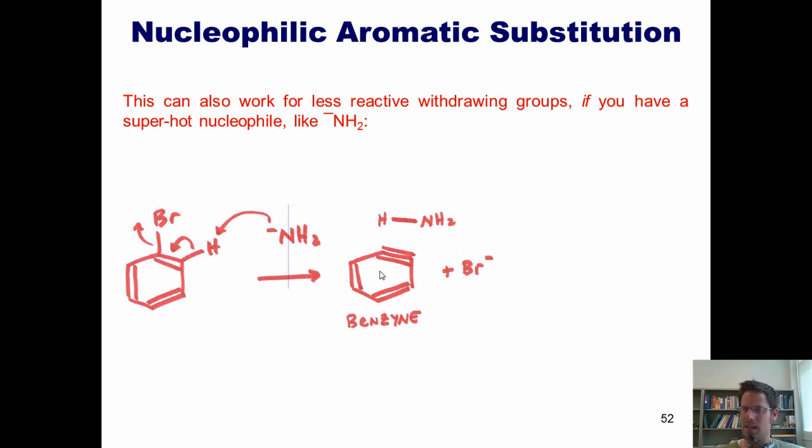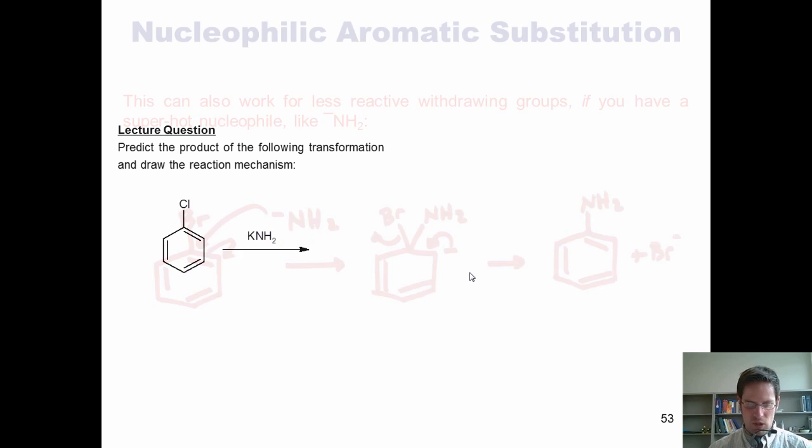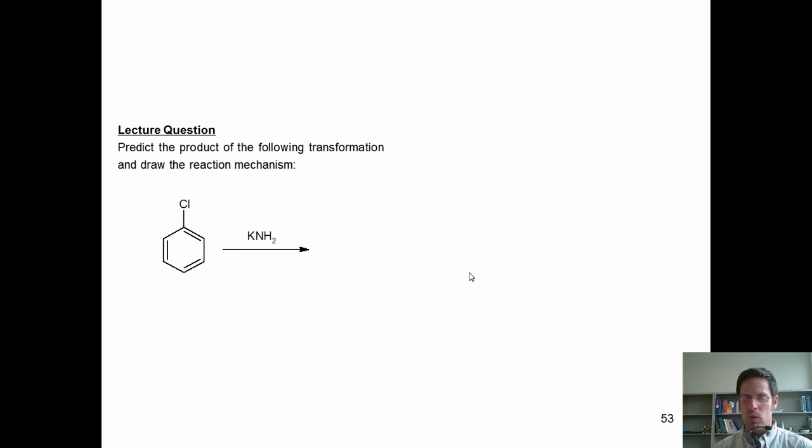Now, in a mechanism that probably isn't completely accurate, electrons come out of the benzyne, grab the hydrogen off of the resulting ammonia from the previous step, and then these electrons shared between the hydrogen and the nitrogen thrust in to lock this nitrogen-carbon bond in place. That then gives me my net product, which is aniline, in which the NH2 has been substituted, a net reaction replacing this bromine. So here are our final lecture questions, which all involve nucleophilic substitution reactions.